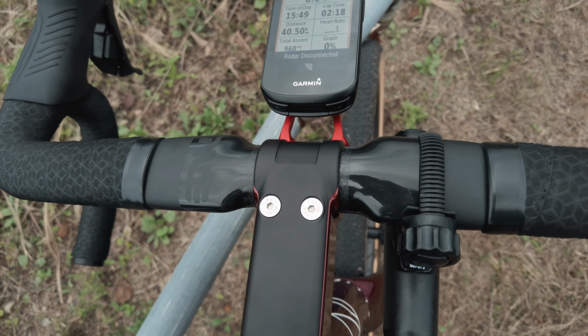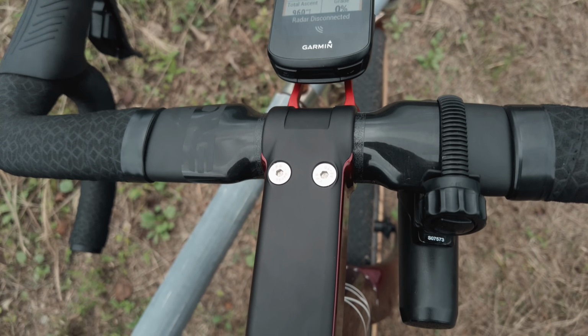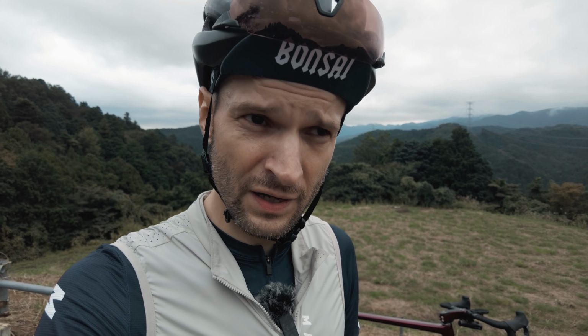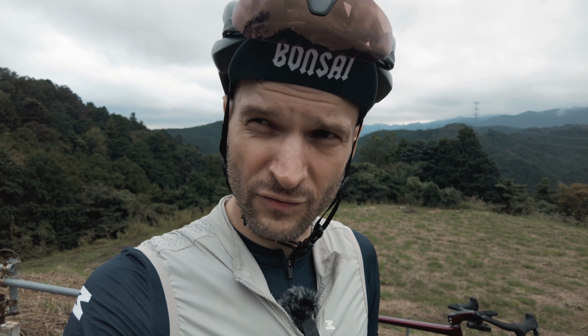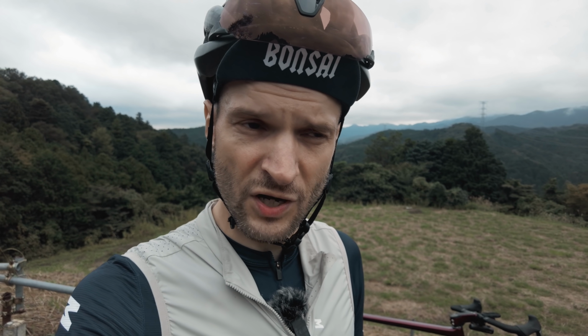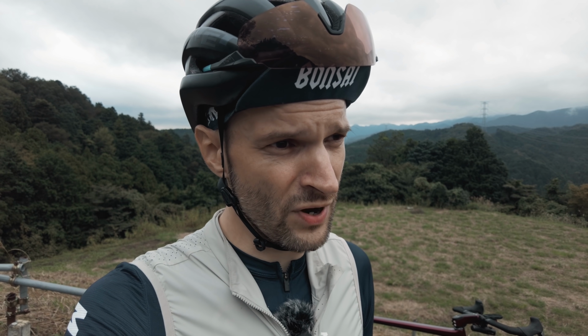The flat tops though, I have not gotten used to those really. They're just a bit too flat for what I'm used to. I like to have a bit more girth to grab onto. So I will probably try to double wrap the tops next time I change the bar tape. That might be a way around that.